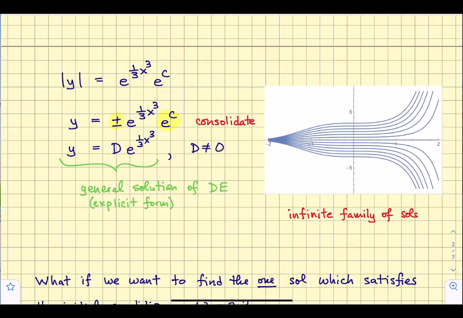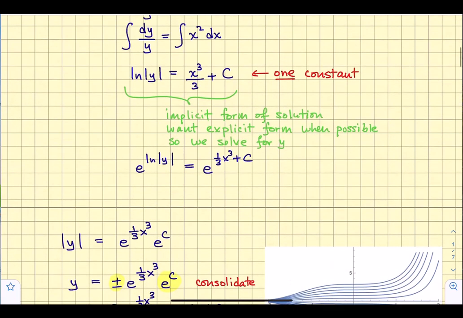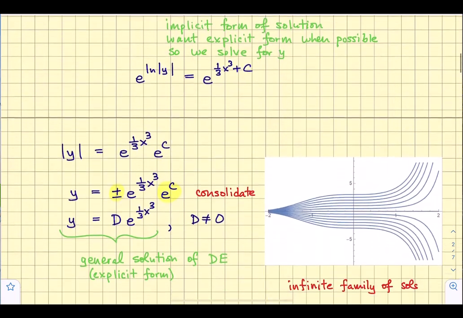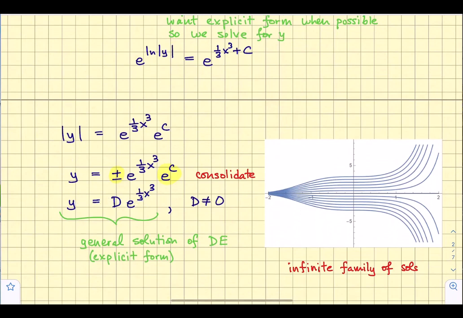This is a very important conceptual idea to have solidified in your mind, that the solution to this first order differential equation is what we call a one parameter family of solutions, or a one constant family of solutions. It has one constant in it. And that gives us the graph of infinitely many curves here in the xy plane. And all of these curves are all solutions to the differential equation. So we actually found infinitely many solutions. They were not random, but they all came from this solution just by varying the constant d.